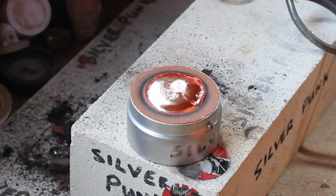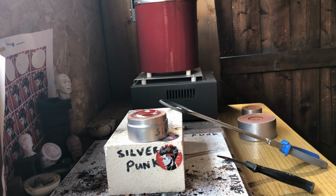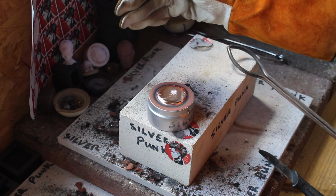I've got a little bit of silver left. Probably not enough to do another one, but what I'll do, I'm going to pour it in one of the remaining casks I got just to see if we can get a little Chucky face. We'll do an experimental just to see. You getting that?